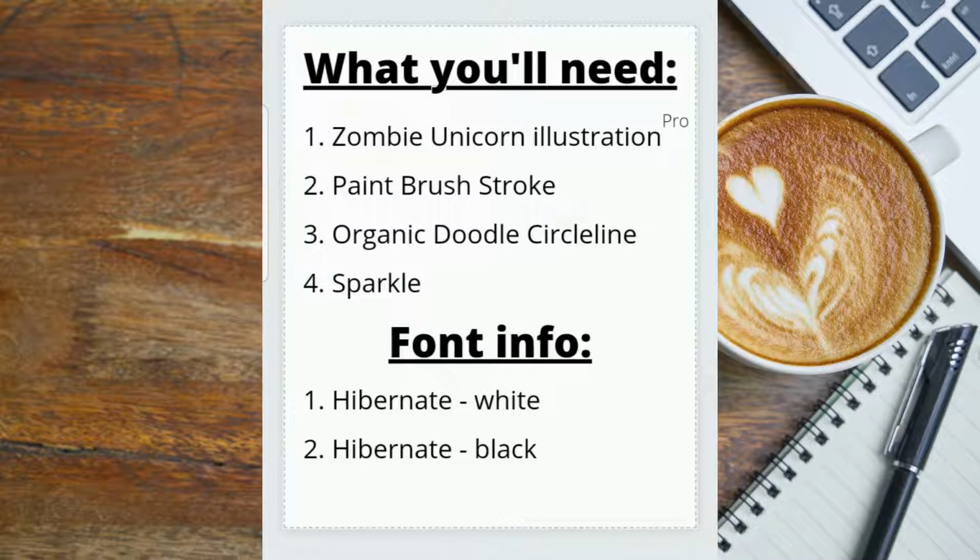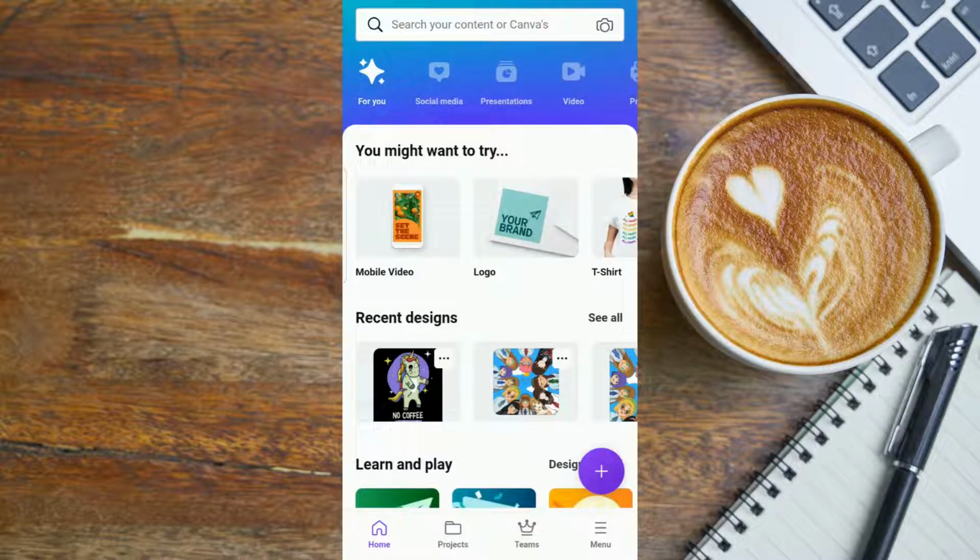Alright, so with that out of the way, let's get into the design aspect. This is the home screen that would greet you when you open up Canva for mobile on your phone. If you're an existing Canva mobile user, then this will be very familiar to you. If you're not, then I will hold your hand and walk you through it step by step. And even if you are familiar with Canva for mobile, I will still hold your hand and walk you through it step by step. So with that out of the way, let's start.